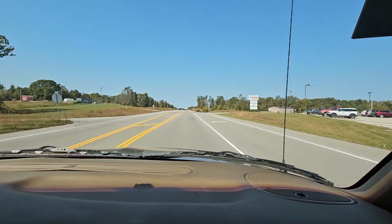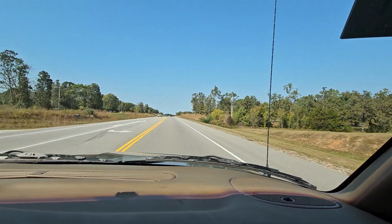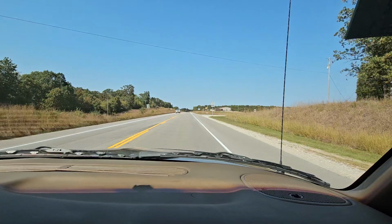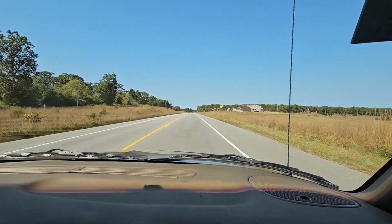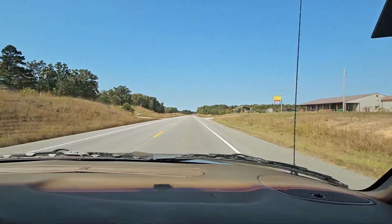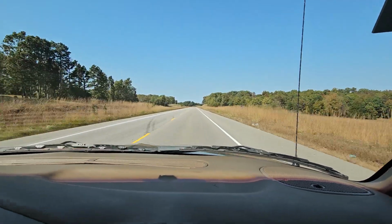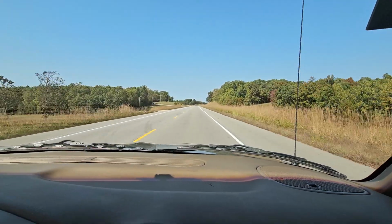It's kind of funny. I'll come home from work and it'll be gone, and my wife will have it in town, run by Walmart picking up groceries. It does save a lot of miles on our newer cars. They're good get-around-and-go vehicles for local driving. They're comfortable to ride in too. We're running 60 miles an hour, and you can drive these things 70 miles an hour all day. They just run down the road.